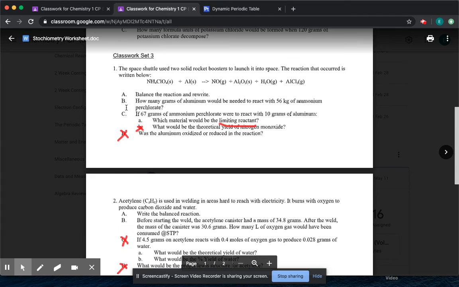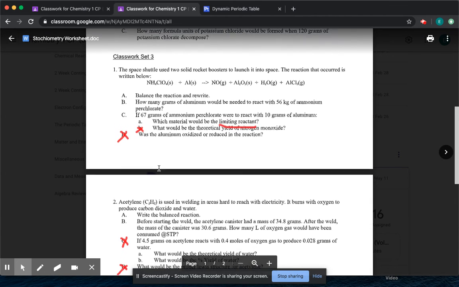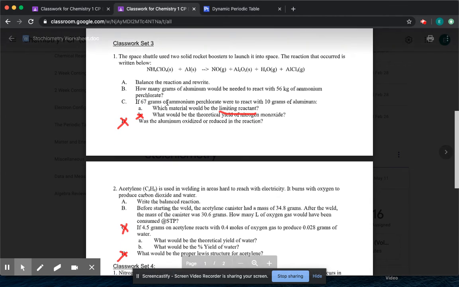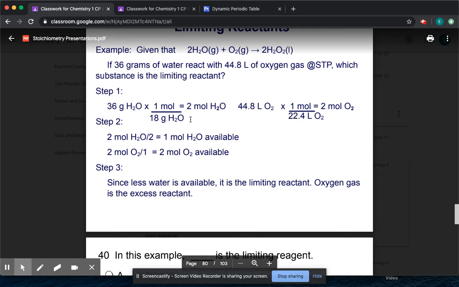So 1A, B, and C. In C, just part A, skip part B, and ignore D, and I'll write that out as well. But this is what you're doing for today. And because there aren't that many examples in here, if I did one, that's a lot. That's already done for you. I don't want to do that. So I'm just going to continue going through the examples in the presentation. Okay.